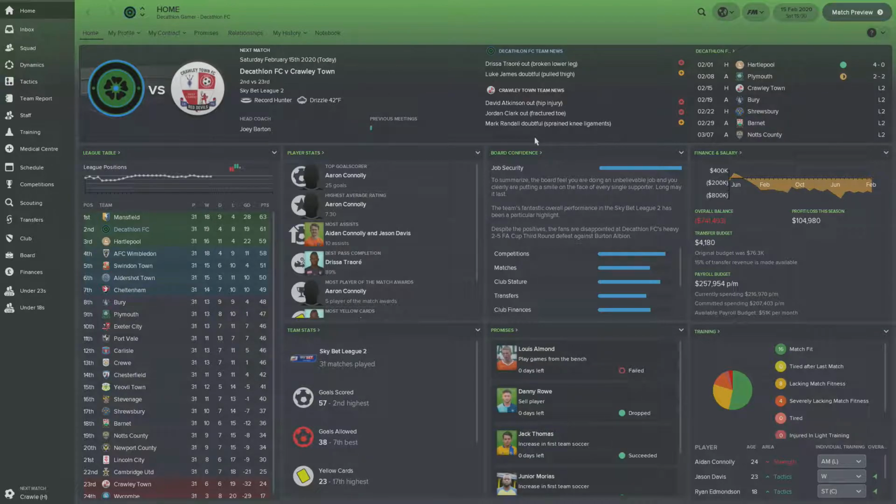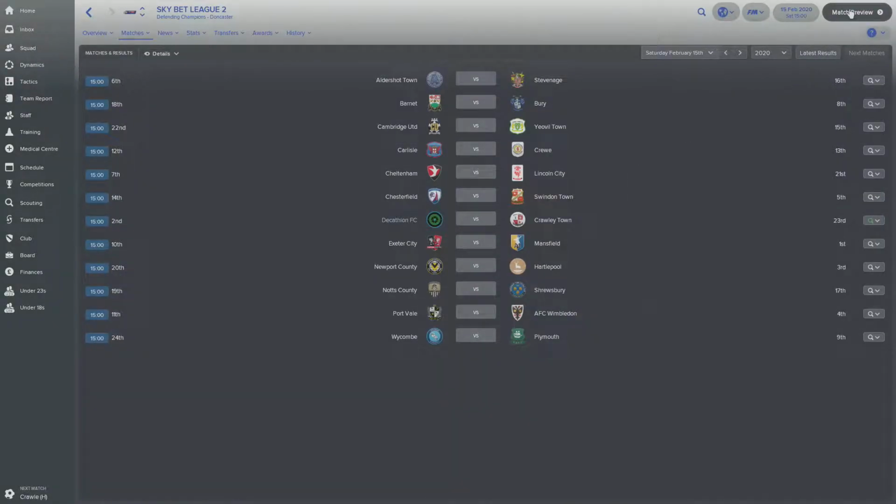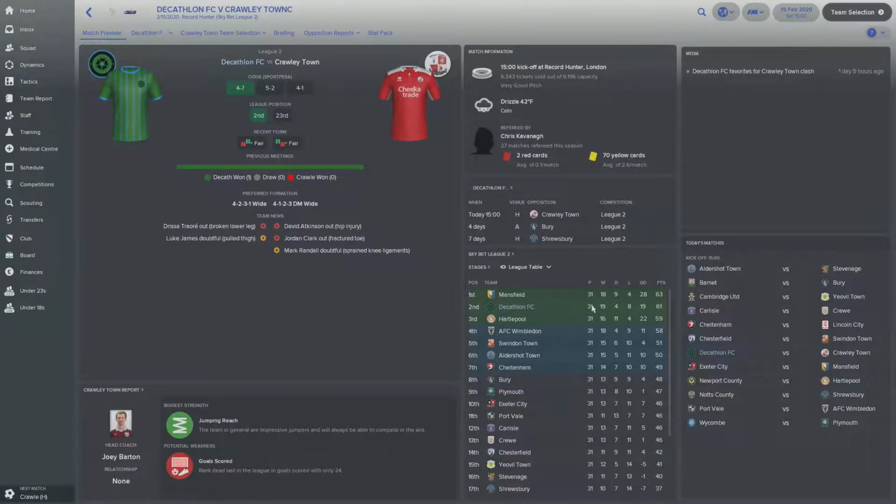This is Football Manager 2018. It is week 47 of the Gaming Decathlon competition, and this is the final week for FM 2018, because this Friday, 4 days from now, FM19 is going to be released. So we're going to push all the way to the end of the season.